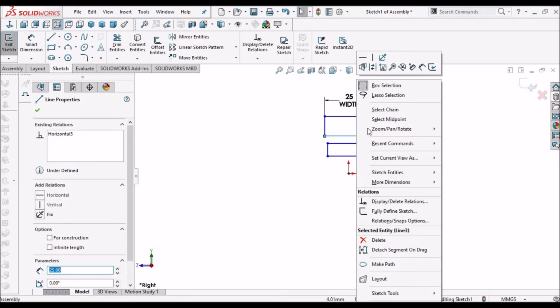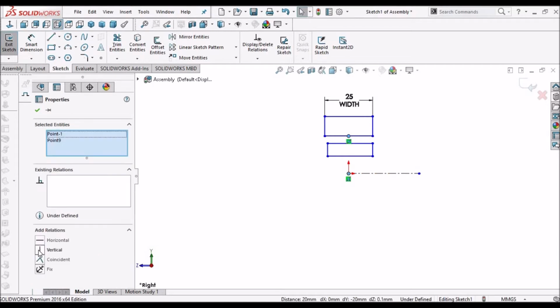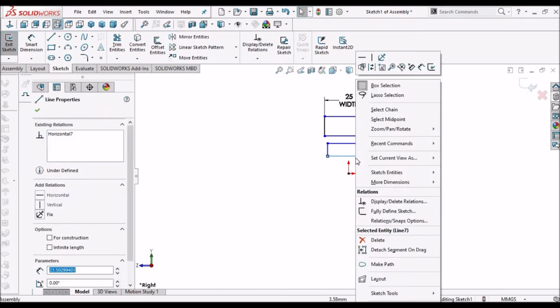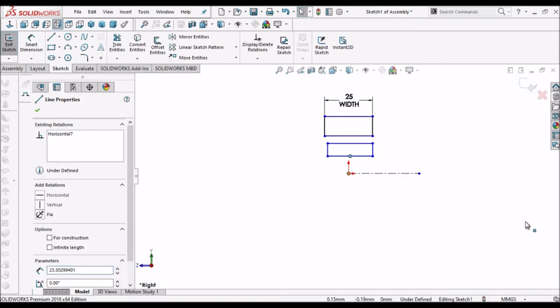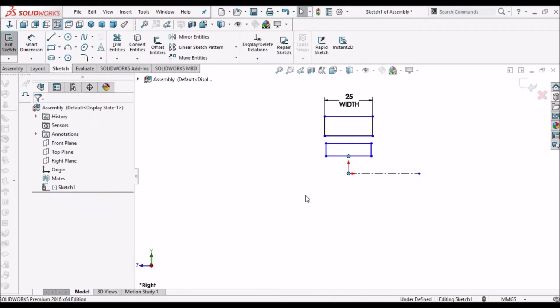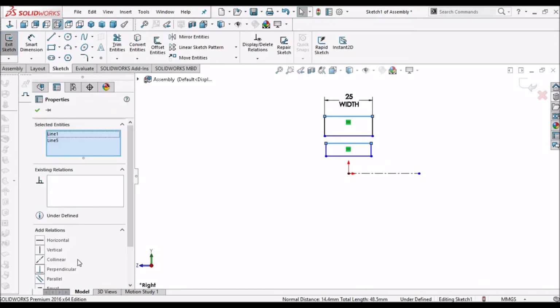Here we have to select this line, right click and select the midpoint, select the origin and make it vertical. Similarly, for the bottom rectangle, select the line, select the midpoint and make it vertical. So this makes it symmetric. Now select these two lines, make them equal.